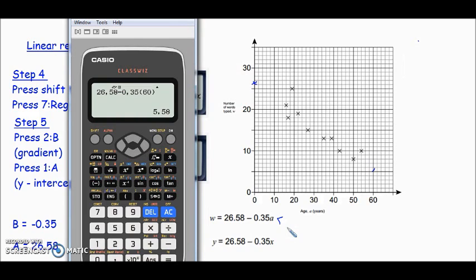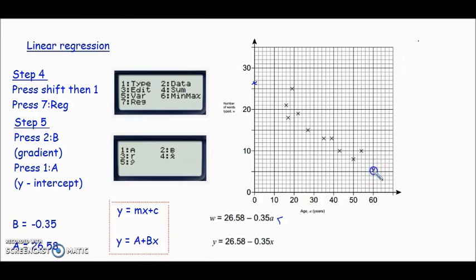My regression line is predicting from the data that a 60 year old could type 5.58 words in a minute into a text message. If you have any elderly relatives, think about how long that's going to take them to type a message to you. Let's plot that on: 60 years old, 5.58. That's our regression line - let's join those two points up. I'm going to extend it all the way across.